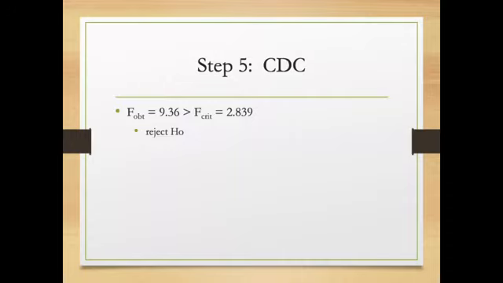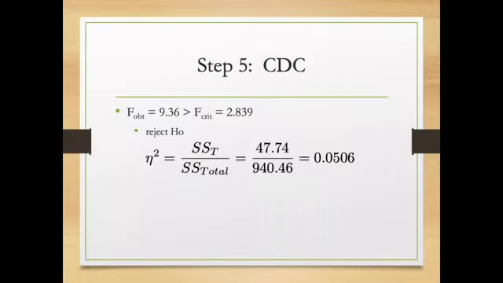And we should now calculate eta square, which is calculated as the sum of squares for treatment divided by the total sum of squares. Wait a minute, that's exactly the same as the eta square for the independent groups ANOVA. How is it that the effect is now statistically significant, but the effect size is the same? Shouldn't this change more? Well, before I answer that, consider what the eta square calculation is doing.